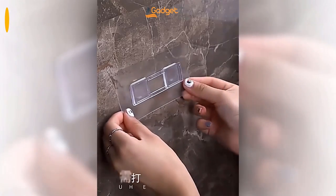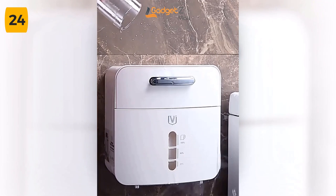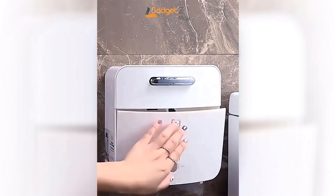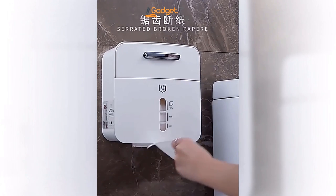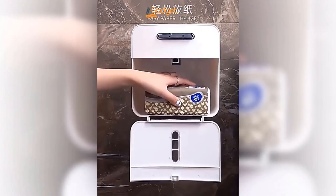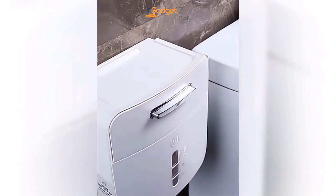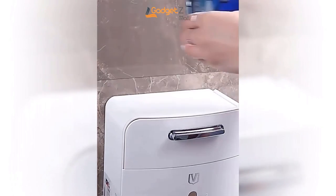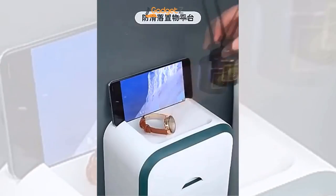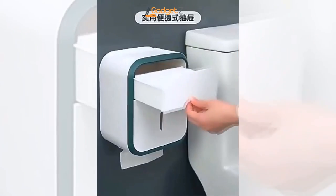Introducing the wall-mounted tissue box, with a variety of features that make it a must-have for any home. The double waterproof paper towel holder is perfect for wet hands and spills. It is wall-mounted and punch-free, so you don't have to worry about damaging your walls. The semi-automatic switch allows for easy access to the tissue box with just one press — press again to lock the lid securely in place. The practical large drawer is perfect for storing other small items like cotton swabs or hair ties. The powerful storage rack can hold other bathroom essentials like toothbrushes or soap. And if you need to use your phone or tablet while in the bathroom, the mobile phone amplifier groove and convenient iPad rack make it easy. With its sleek design and variety of features, the wall-mounted tissue box is the perfect addition to any bathroom.